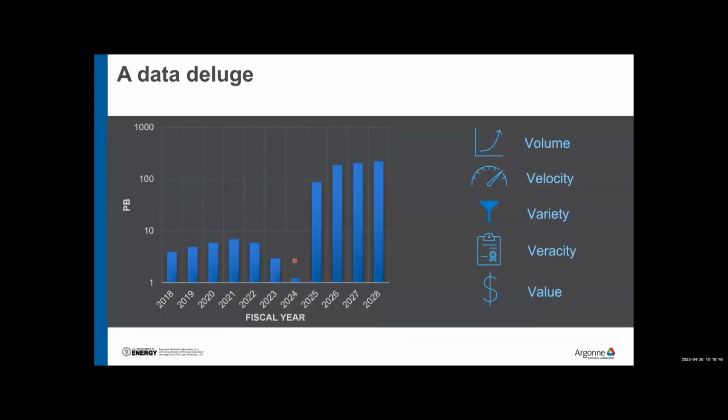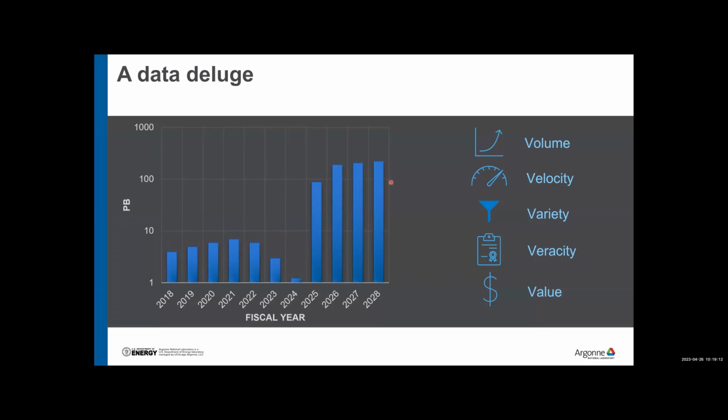So in terms of data, at the moment, typically the APS generates about 6 to 7 petabytes of data per year. And after the upgrade, in 2025, which will be the first year running, not yet at full capacity, and 2026, we will generate several hundred petabytes of data per year.